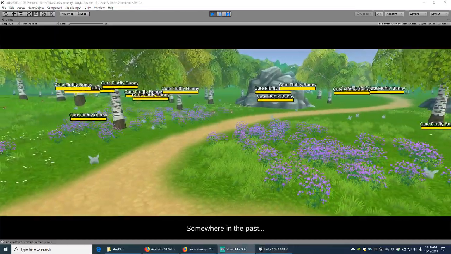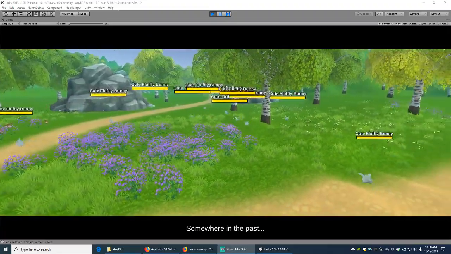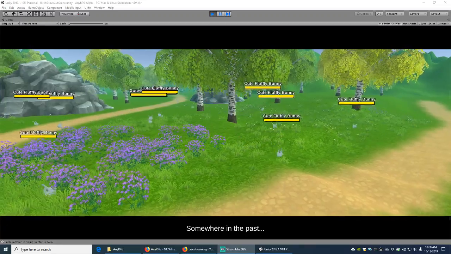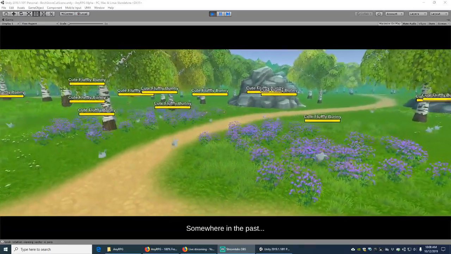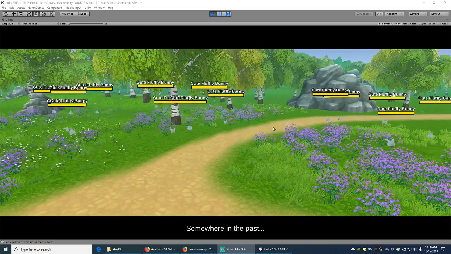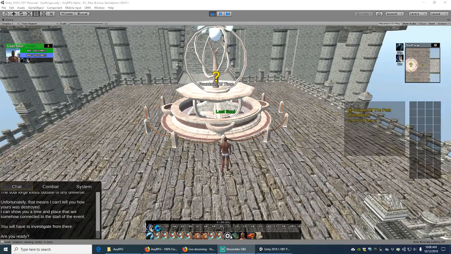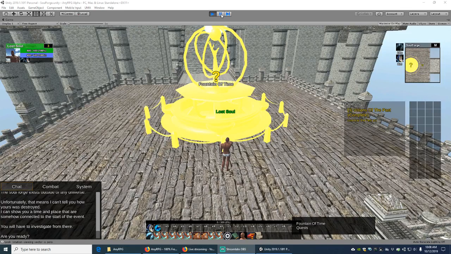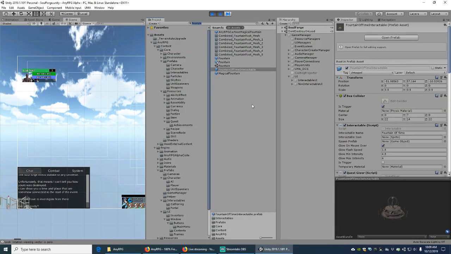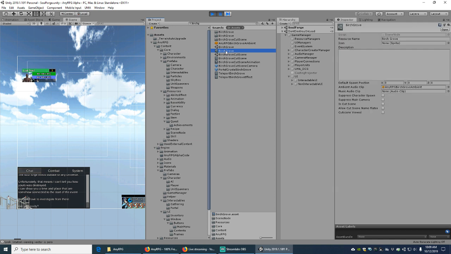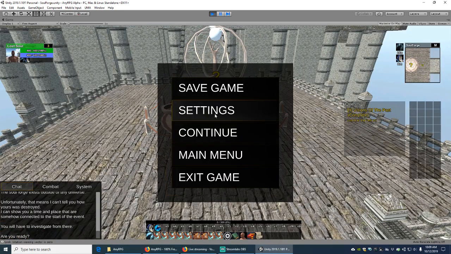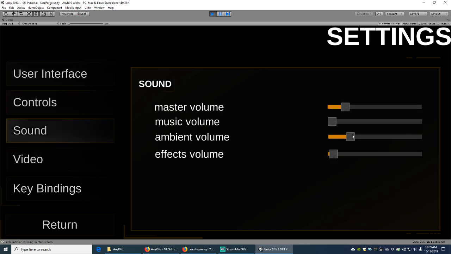Okay, it looks like I've got some ambient volume in this scene here. Maybe we'll get that turned down a little bit. Okay, let's go back into our settings here, because if we look at the Birch Grove scene node right here, you can see there it is. We've got no music clip in that zone, but we do have an ambient audio clip, and we heard that because if we go into our settings menu here, I never turned down the ambient volume. There we go. Okay.